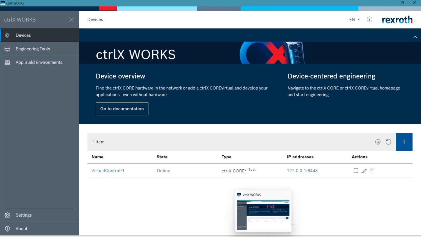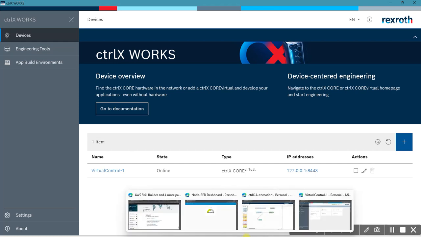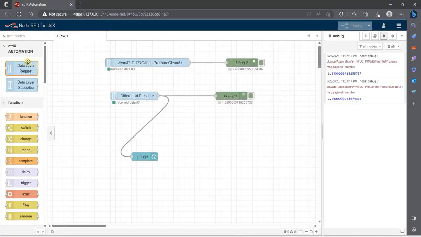Anyway, Node-RED sets up fairly easy, and the default nodes that come with ControlX automation are at the top here.